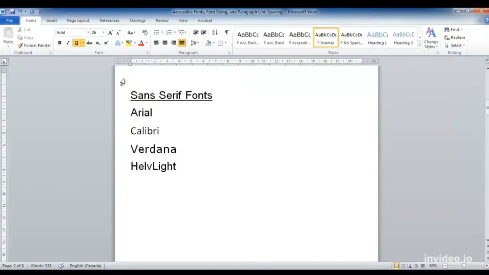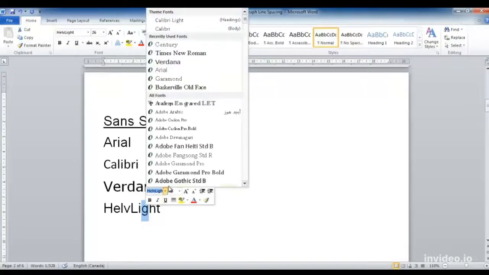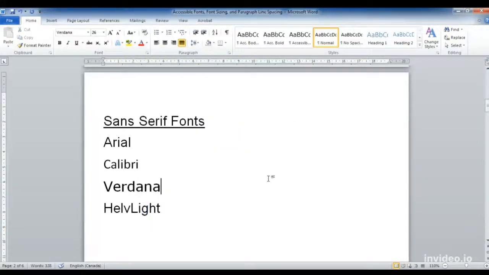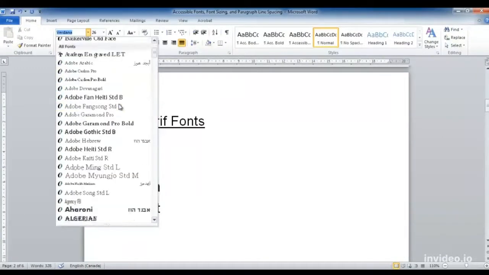So which of these fonts are considered more accessible? Well, based on WCAG guidelines, sans serif fonts are considered the more accessible choice. Why? Well, that's probably because of the non-traditional letter designs that are often found within serif sets. For example, many serif sets have a non-traditional letter design for the letter G, which can cause reading attribution errors when someone tries to read your text. This is less common in sans serif fonts because they tend to stick so closely to hand-printed letter design. Overall, sans serif fonts are recommended for accessibility over the other font styles.